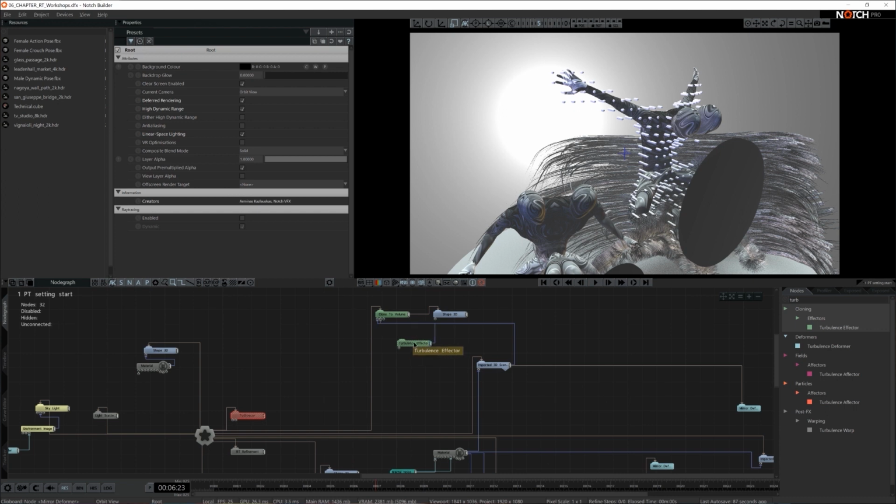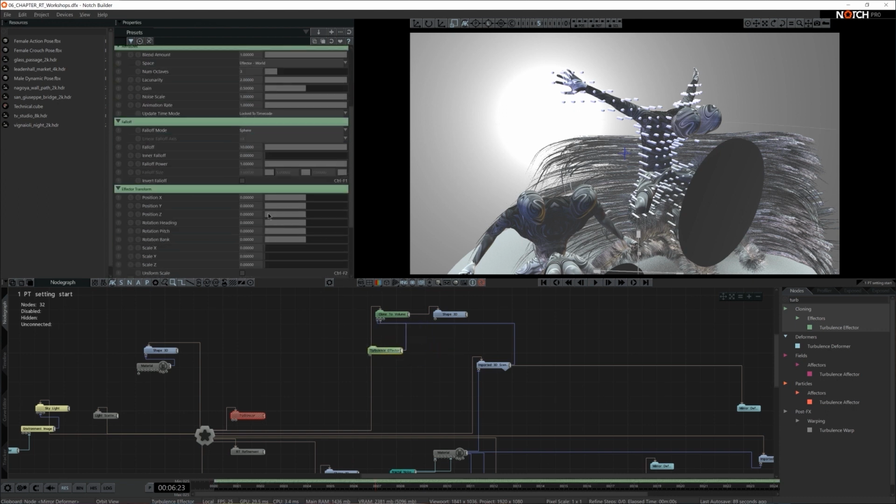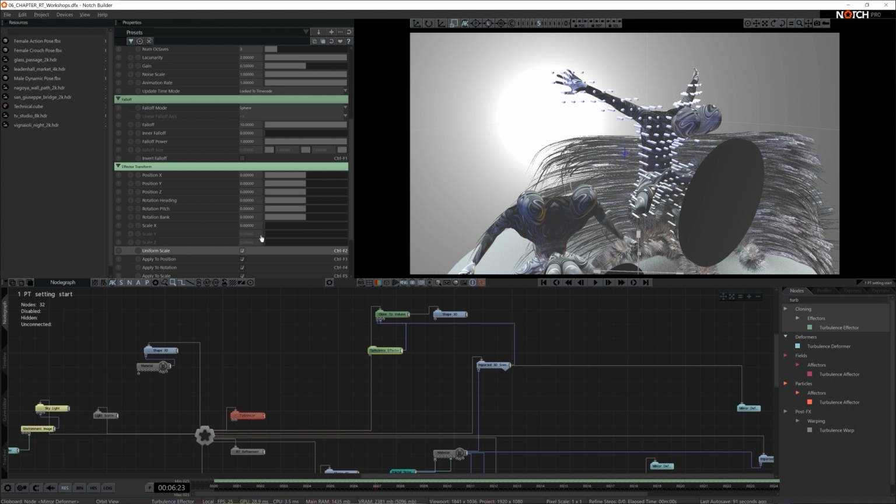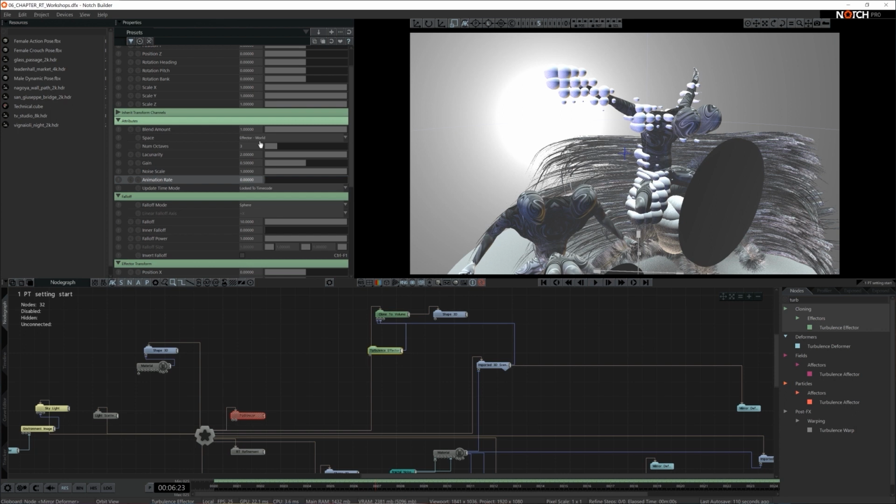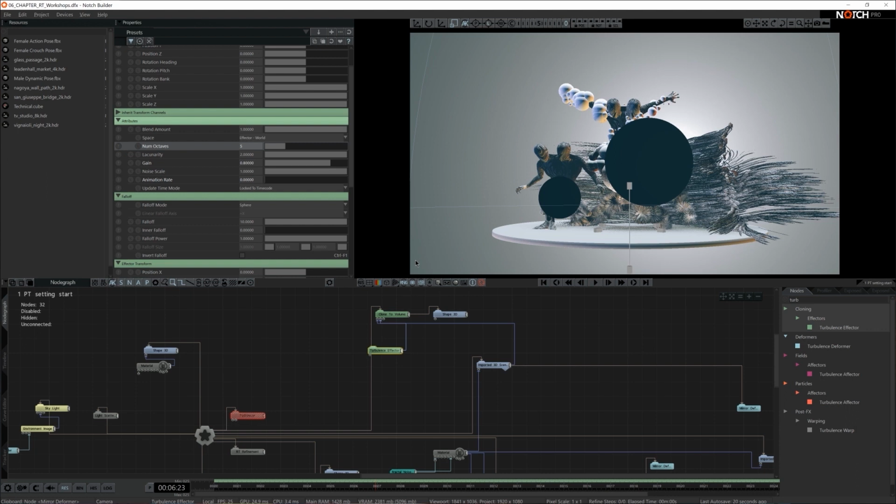Now we can further tweak this with some, say, turbulence to make it a bit more dynamic. So I'm going to use that turbulence effector. And I want to alter the scale. So I'm going to click on uniform scale. I'm going to make sure that they're going to minus property. I don't want any animation though, so I'm going to take out animation property. Perhaps a little bit more gain. I think I'm happy with 0.8 here, and maybe more octaves. So I'll set it to something like 5. Let's preview this. Okay, a little bit more interesting.